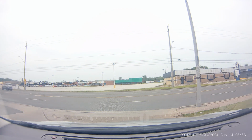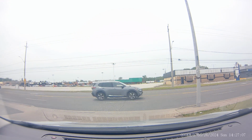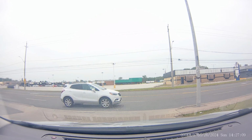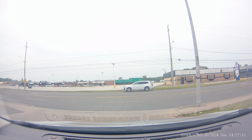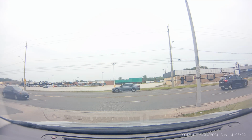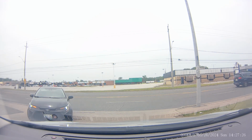And when you turn left, you always go to your left lane, so to the closest lane. Over here, there's something called a turning lane between plazas, between driveways. So we don't go on it. We don't drive in it. We go all the way to the left lane, and then we don't switch to the right because right in front of us there is a sign that tells us the right lane must exit. So basically it will be done.